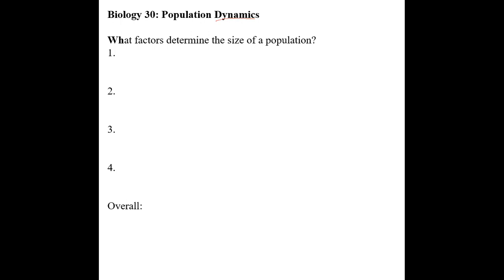So what factors really determine the size of the population? So four major things that I have here. So kind of think of it as what can cause the population to increase in size and what can cause the population to decrease in size. And even if you think of the local population, the city population, the human population, and think what are the things that would cause the population of that city, for example, to increase.